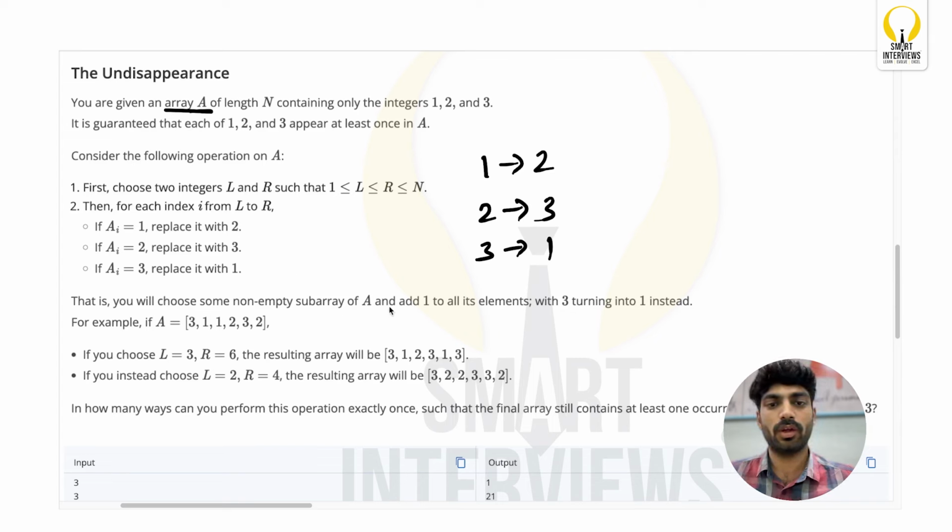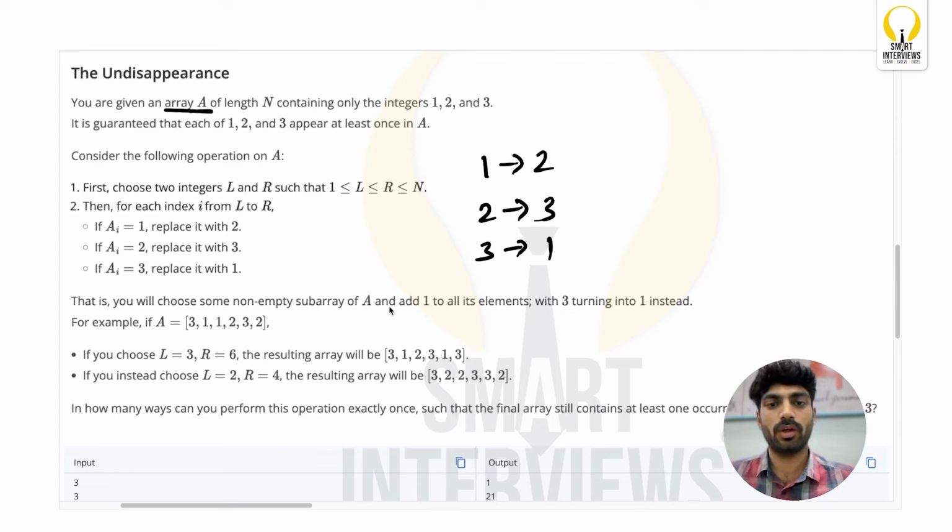Till this range, if there is no 3 in the array at i, and if at some point there is a 3, that means this is a valid subarray. So to keep track of it, I'll have a boolean value invalid1 as false, and I'll also have invalid2 and invalid3 as false.